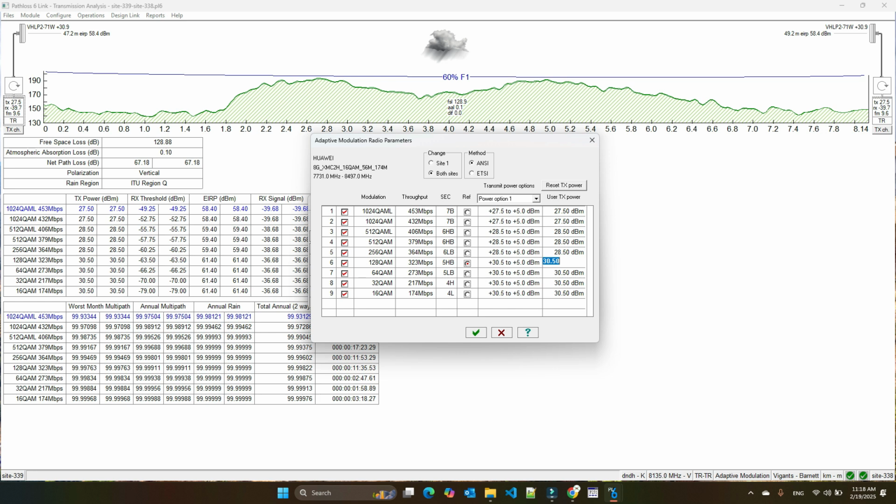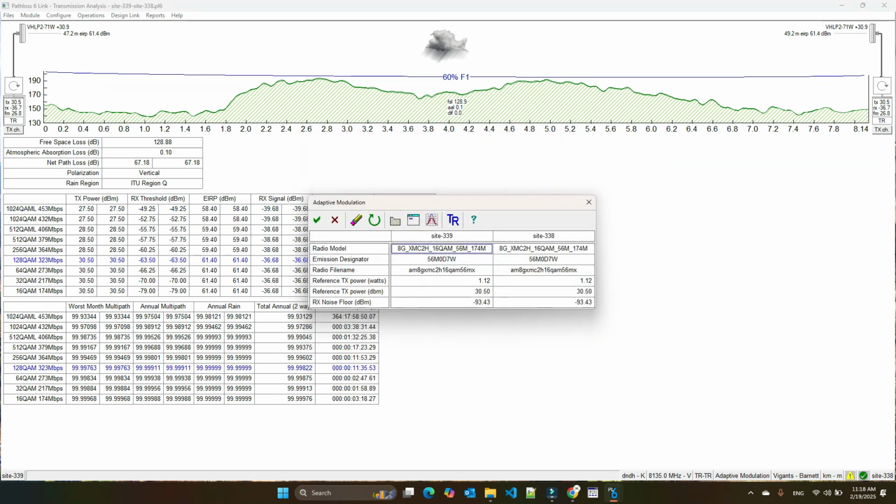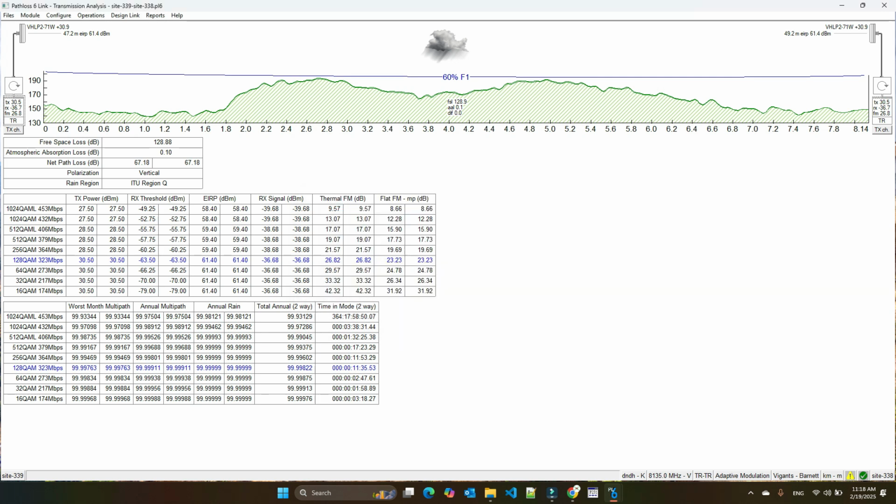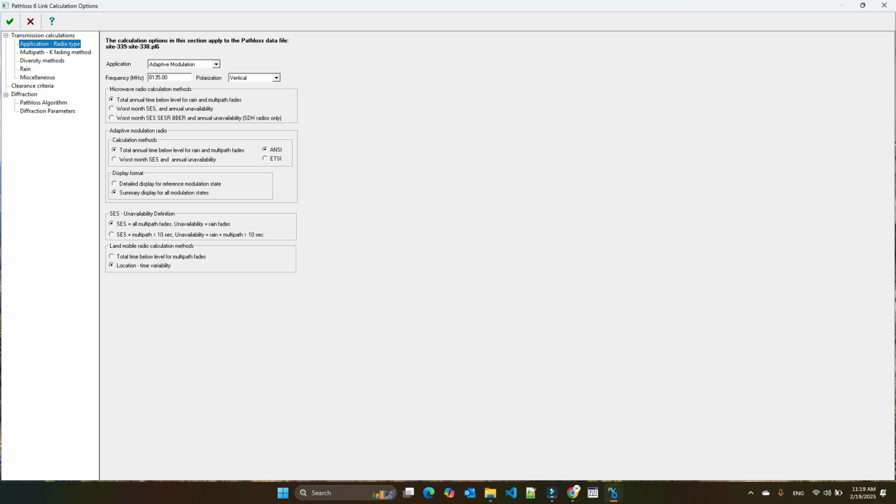So you can do two things: you can set a TX power, and you can set any modulation as a reference. When I click yes, you see this blue line shifted to the one which I have selected as the reference. So we have changed the reference here, and let me show you. If you go into adaptive modulation and click this button, you see in display format we have two options: either a summary display for all modulations, which we were already looking at, or the detailed display of reference modulation.